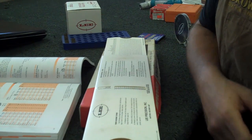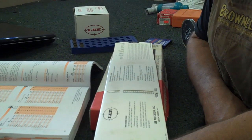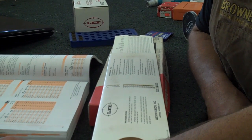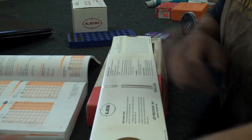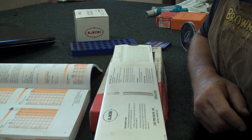One thing you don't want to do as a beginning reloader is start wildcatting. You don't want to say, hey, let's push this bullet a little bit faster and put a little bit more powder in it. You start doing things like that, it gets a little on the dangerous side. You definitely want to stick with whatever data is published in the load book.